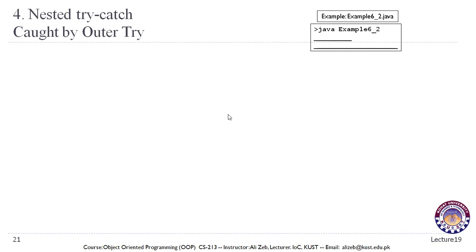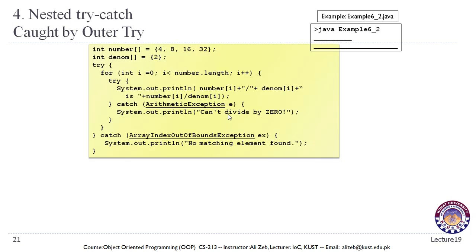And here is another example where we try to catch the error by the outer try catch block. Again we have the same number array and the denom array, and we are trying to divide the elements of the number array by the elements of the denom array.